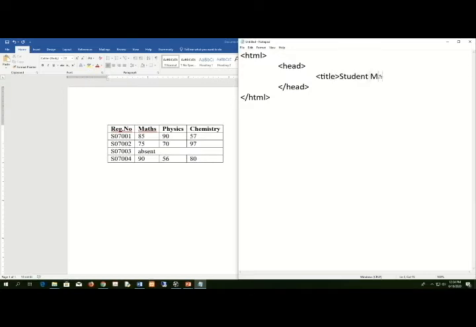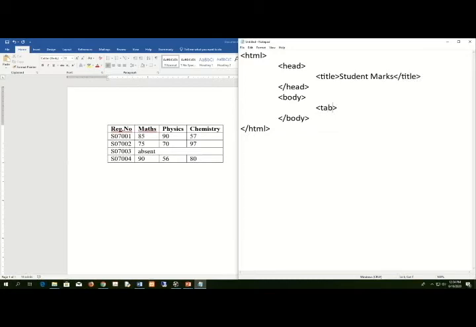Same here, I say student marks. All right, so I close the title and then go to the body section. Body, right? So this is the body section.